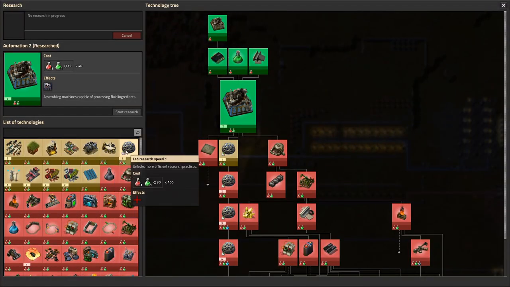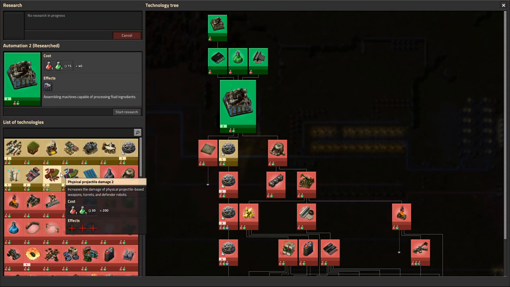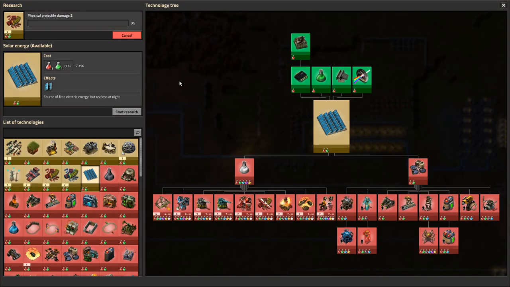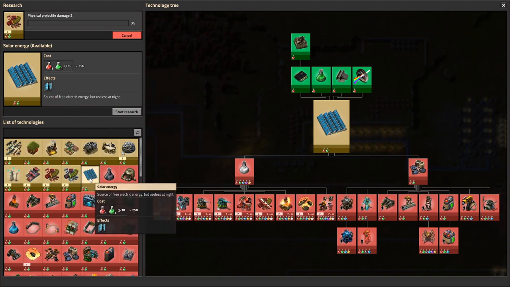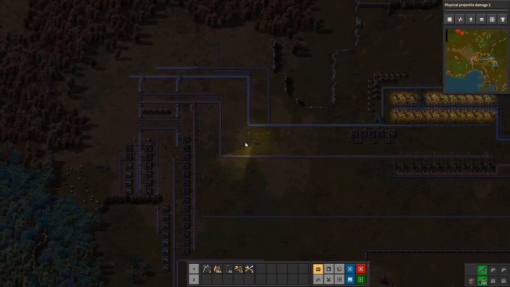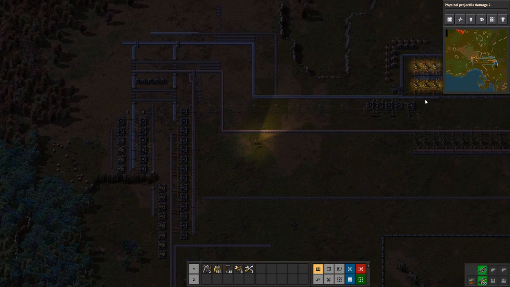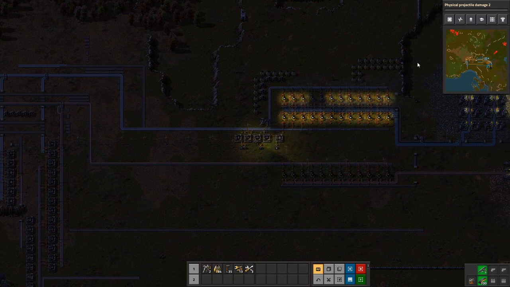Now we do need something else. We should start working on physical projectile damage 2. Wait, what is solar panels? What do you use? We should probably consider this. Well, maybe not now. But eventually, we will need a renewable source of energy, because that coal patch is going to run out. Okay, what was I thinking? Oh! Yeah, we were doing steel production.